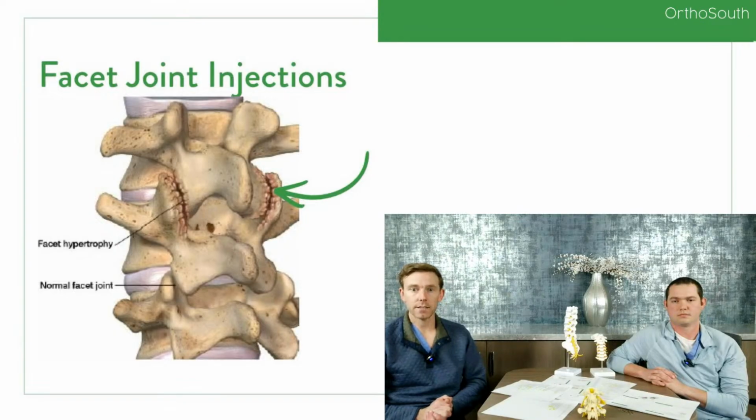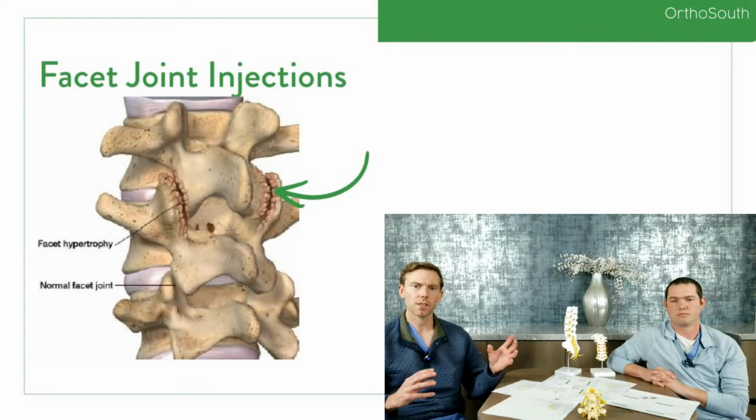And that is an attempt to treat pain that is coming from arthritis in your facet joint as opposed to a pinched nerve. So a lot of times when you get a facet joint injection, that's for pain in your back as opposed to pain radiating down through your buttock or legs. So you kind of talk to the patient, figure out where the pain is, and then look at their imaging and put the two together and then come up with the treatment plan based on what you see.